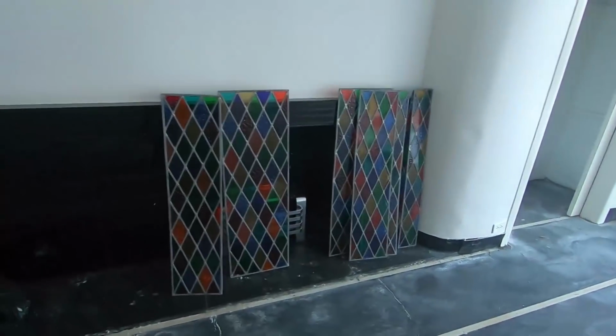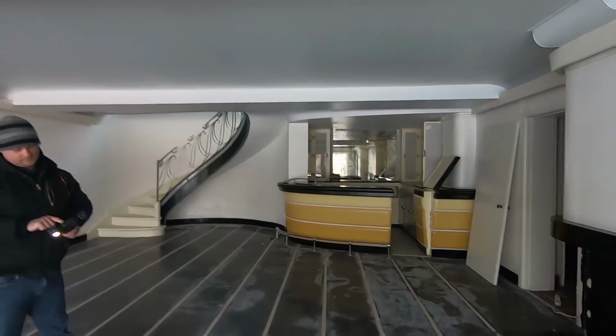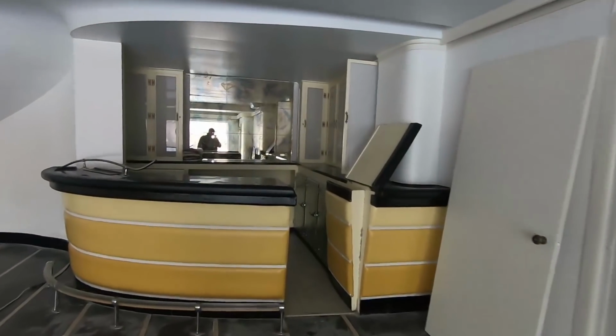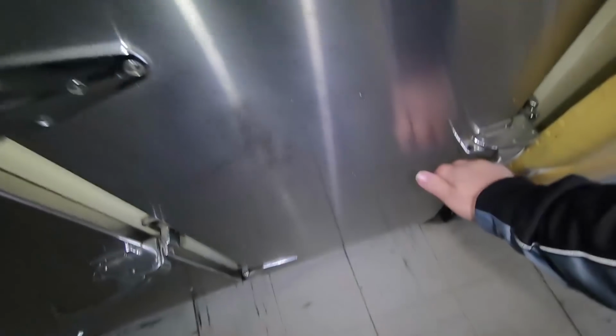Oh my god, look at the stained glass. Oh, is that a spider? No, it's not. Thank god. Guys, just take a look at this. If UBD would get out of the way, this would be an awesome view. Let's check out this bar. Oh, it's got stainless steel doors. Got a sink. I'm pretty sure the sink doesn't work, so I'm not even gonna try it. But let's see what this is. This is like freezers. They definitely had parties in here, guys. Definitely. Damn. That's pimping. That's awesome.